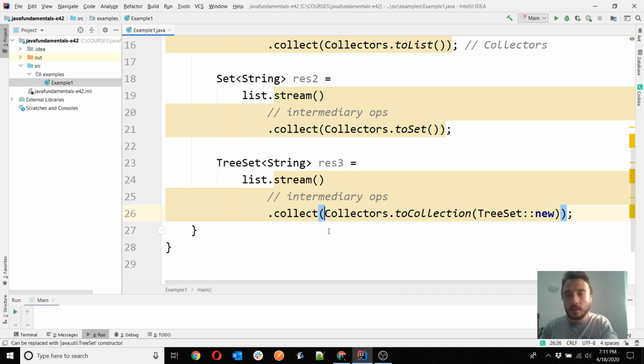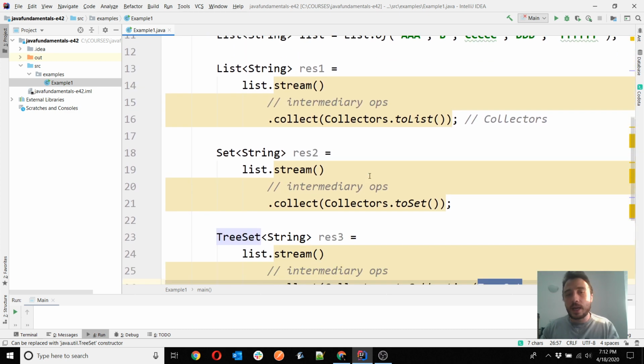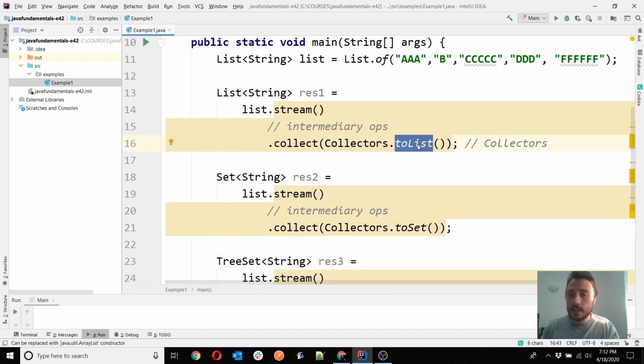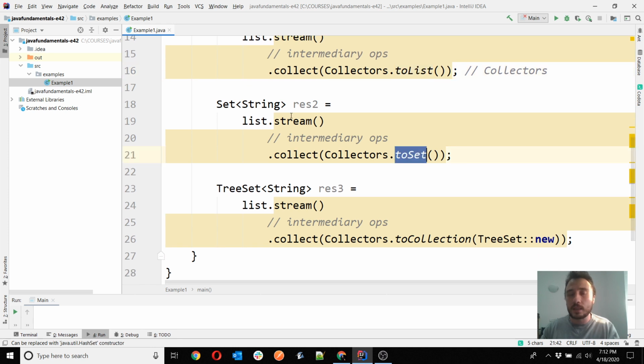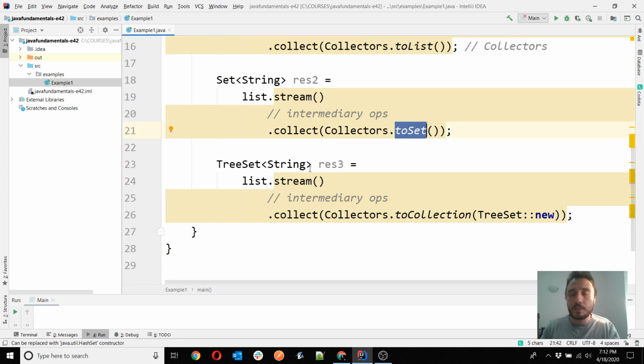So yeah, and this way we can put it like this. This toCollection will return us precisely, and this is compiling now, the kind of implementation I ask for here. So to recap, we can use toList to just get a list, we can use toSet to just get a set, or if you want a specific implementation of list or of set, then you have to provide the precise implementation using the toCollection, and then you get the precise implementation.